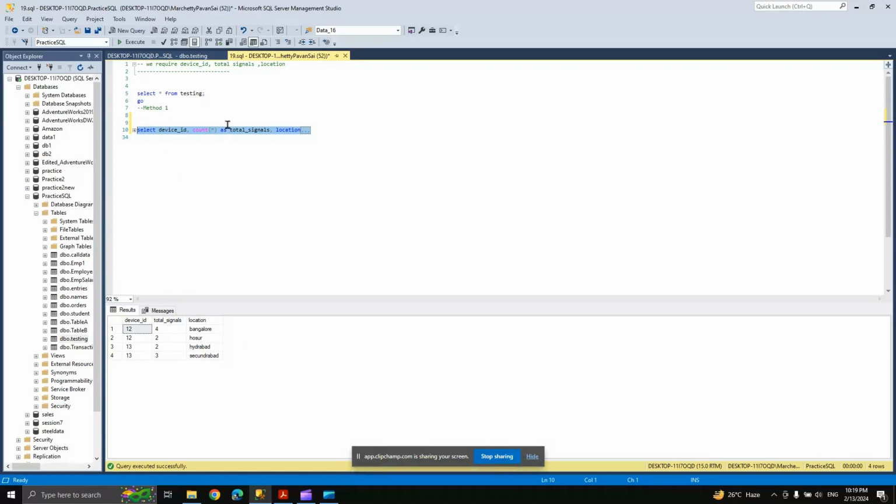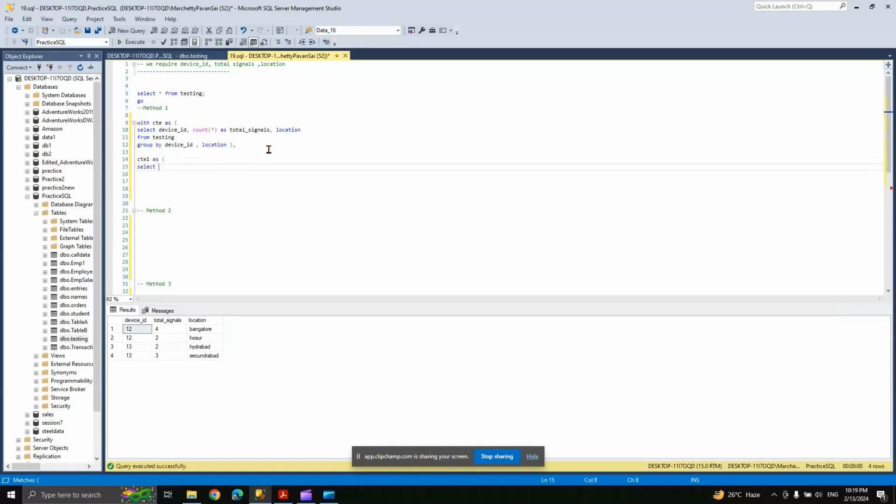Now what we'll do is make it a CTE. I'll write WITH CTE AS, open the parenthesis and close the parenthesis. I'll put a comma. Let us write another CTE, I'll name it CTE1, as, open the parenthesis.